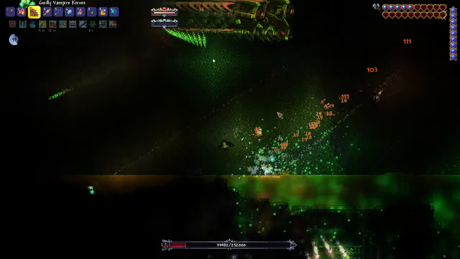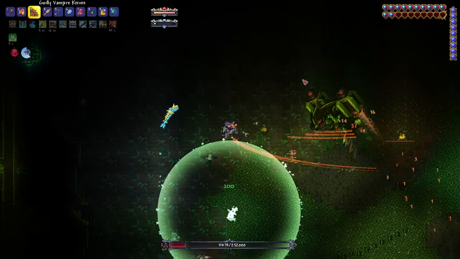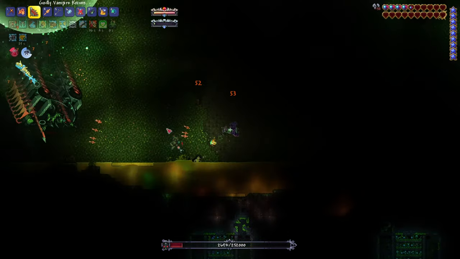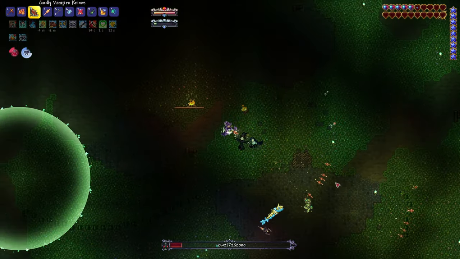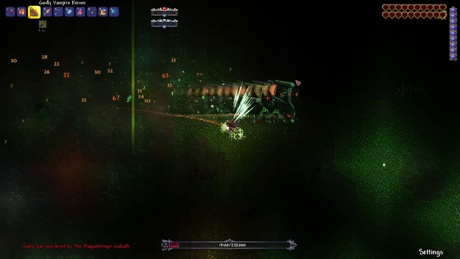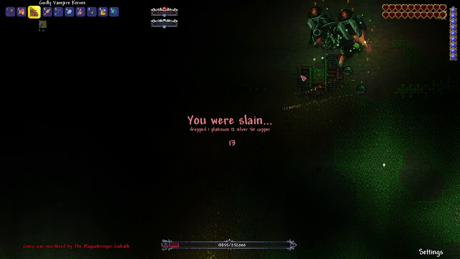Okay, we are in a world of hurt. I'm gonna heal. I had to. There was just nothing I could do there. Oh god, he is hurting us so badly. I don't like this. Oh god. He's so close to death. Oh my god. I was so close to death.